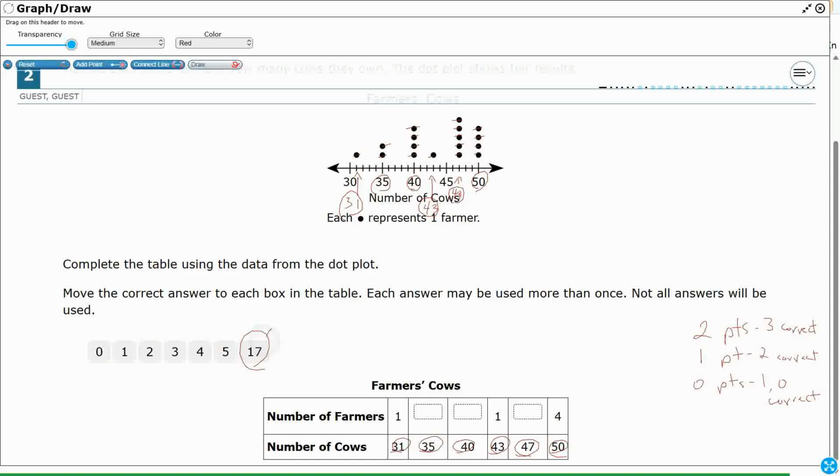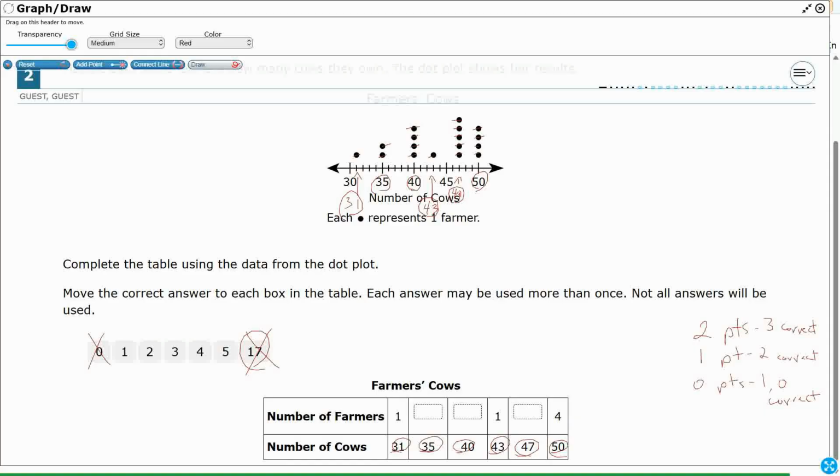So 17 is every single dot altogether. We're doing it by number. And then you notice that I listed 31, 35, 40, 43, 47, 50, each one that has a dot. So we're also not going to use 0. If we had put 30 or 45, we would have put 0.